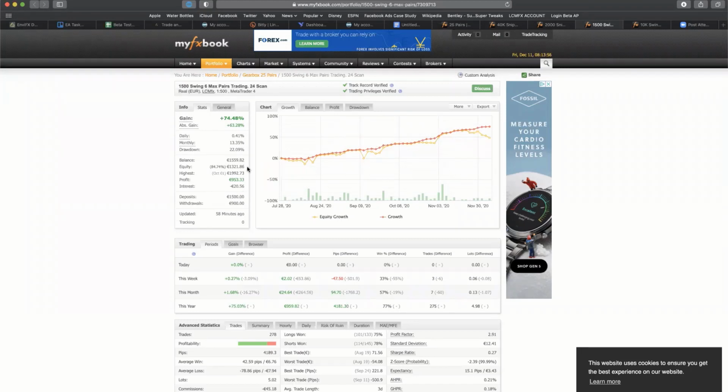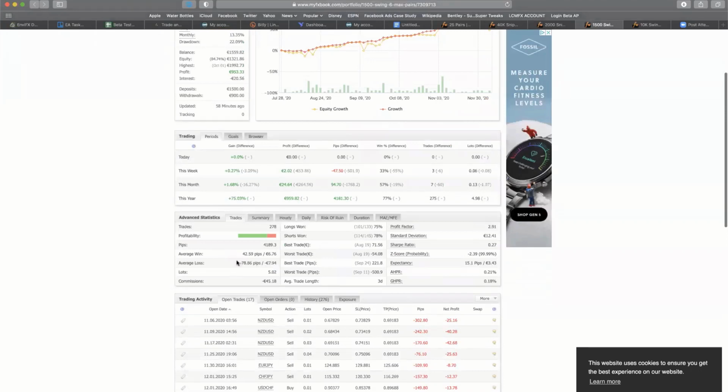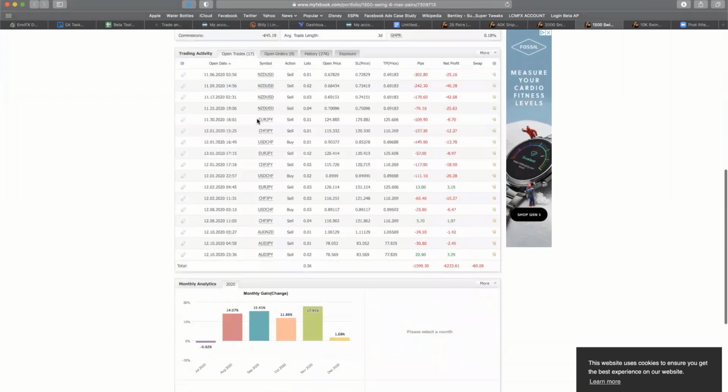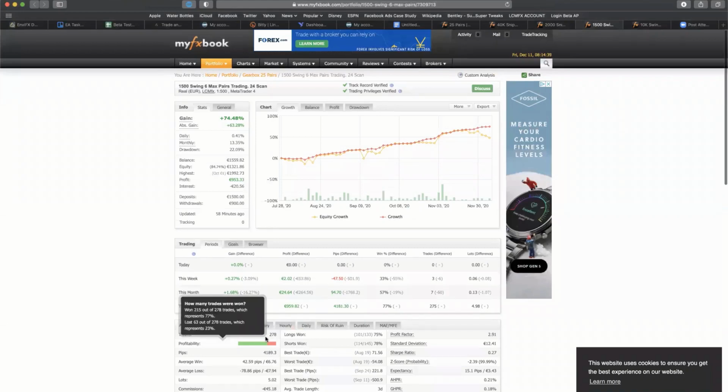But the point is, this account is up 75%, an actual absolute gain of 63 here. This account has almost made its initial, has withdrawn 900 euros of its 1,500 euro deposit, and is still keeping its profit factor higher. The thing about swing settings, though, is your average loss is typically going to be more than your average win. Whereas when you study the analytics of, say, a sniper account, you're going to notice that your average win is typically always going to be more than your average loss. And they deliver similar returns. In fact, the swing account, I think, is delivering just a little bit less than that sniper was with all the same settings. And it even has taken less trades, right?